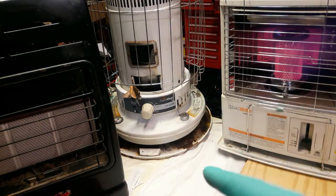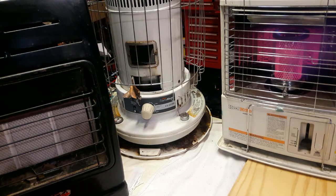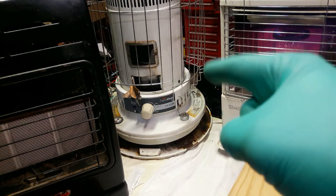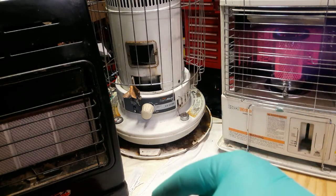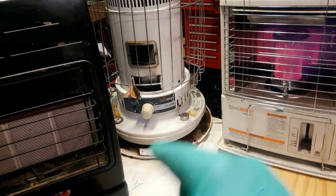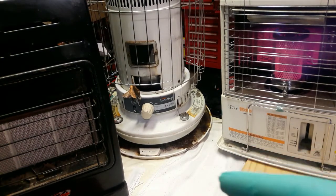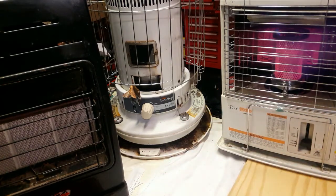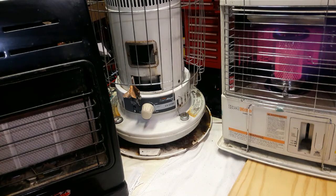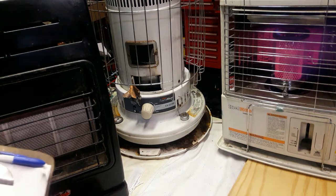This one has a fuel gauge, and once it gets just below the 1/4 inch mark, I will refill it while it's actually still going. I try to make sure that I do it when this is running and the garage is warm, so the kerosene is warm. If the heater is hot and the kerosene is cold, it'll huff and recognize that the temperature is different. That's one of the things I'm cognizant of when I'm refilling it. I try to fill it when my fuel can is nice and warm and toasty, closer to the ambient temperature. I don't do it when it's really cold or anything like that.